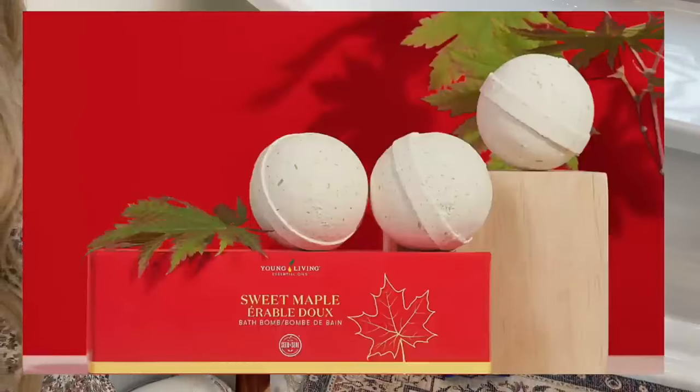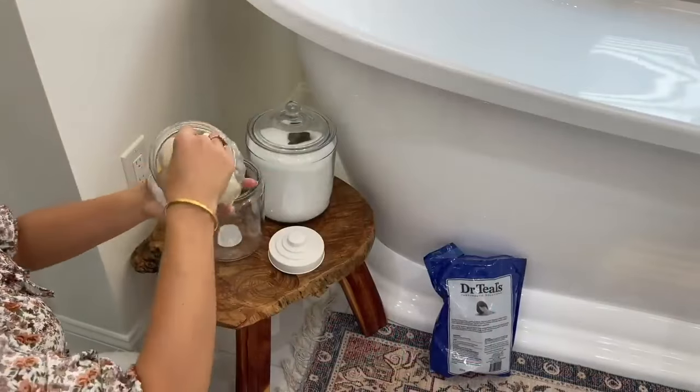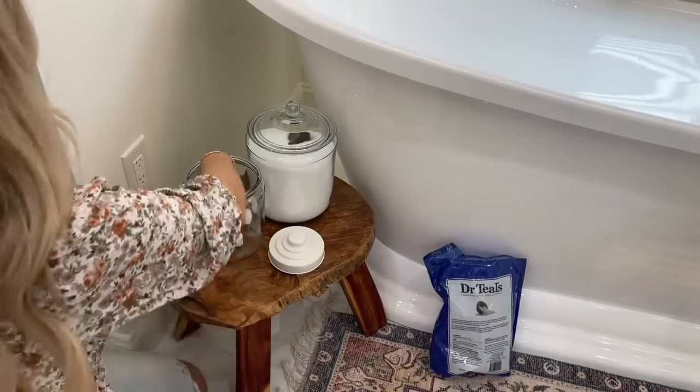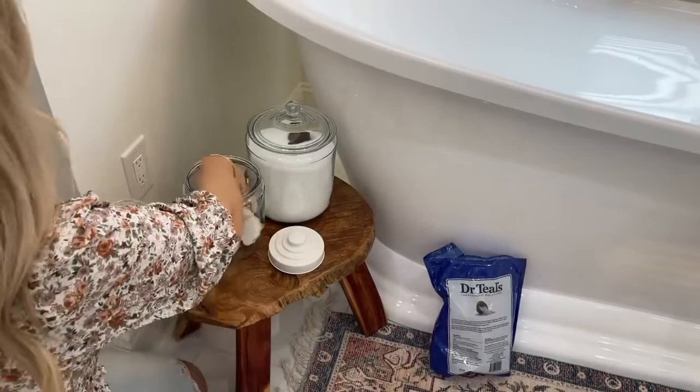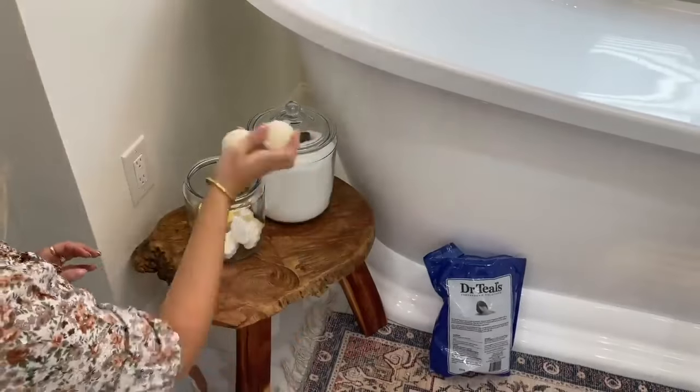Theirs are all natural, so you don't have to worry about sitting in the bathtub with a whole bunch of chemicals. That's kind of gross. So these are just all natural, made from just different plants. And I'm gonna be filling this up so I can use them every time that I get in the bath. We're gonna be restocking this soon.